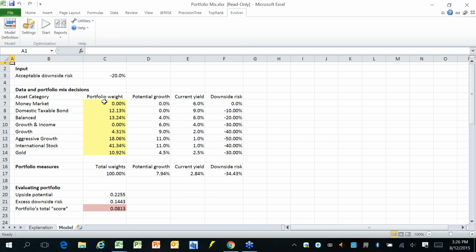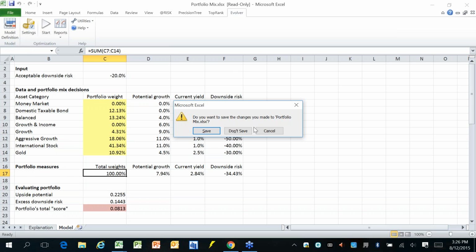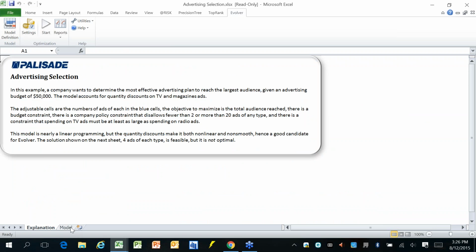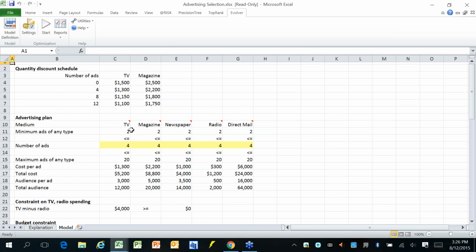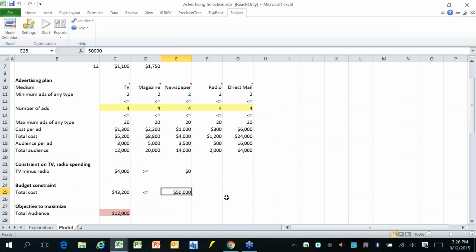For example, if I have a portfolio mix problem, the total of my investment is 100% of my investment. That's it. So I need to adjust these values, and the constraint that they sum to 100, that's fixed. They can't add up to 101% or 102. Okay. But in other cases, such as this advertising example, the amount that I spend on advertising, well, I've got a budget for that, 50,000. If I found an amazing decision that needed an extra $1, I shouldn't reject it just because it costs an extra $1. I should actually go ahead and do it and simply find where can I get the extra money from, okay?